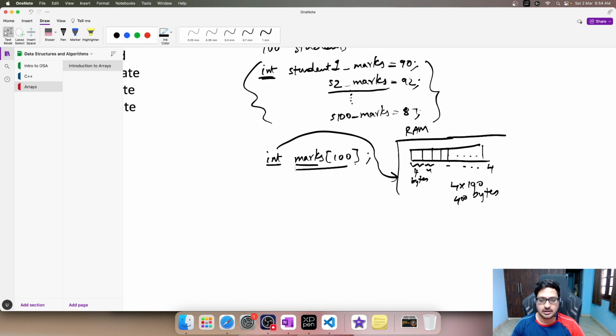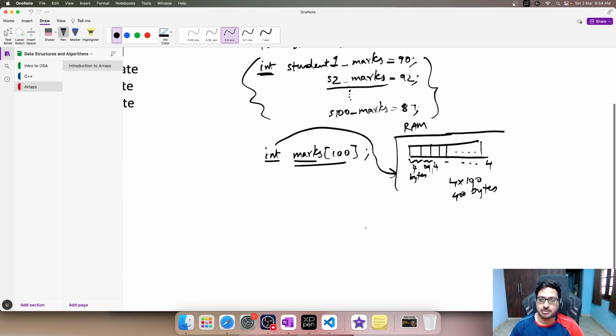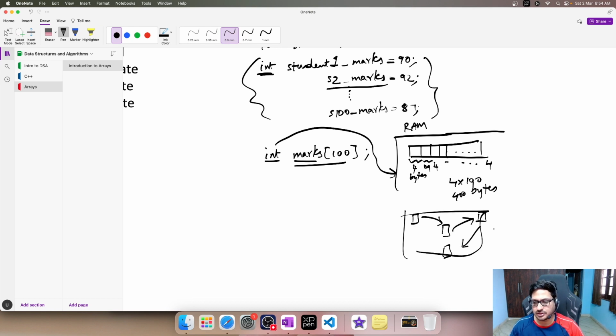Okay. So this is how you ask for memory in the arrays. And a couple of things to remember here. Like I said in the beginning, it is contiguous memory. So you see this block of array, this is continuous. So this 4 bytes is followed by the next 4 bytes and it's followed by the next 4 bytes. We don't get memory like this: one int here, and somehow there is a connection, another int here, somehow there's a connection. No, this does not happen. We only get continuous memory in arrays.